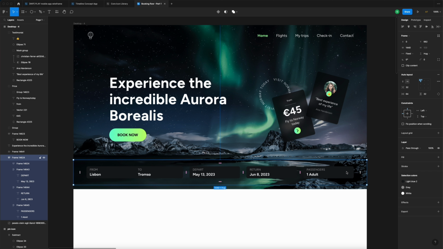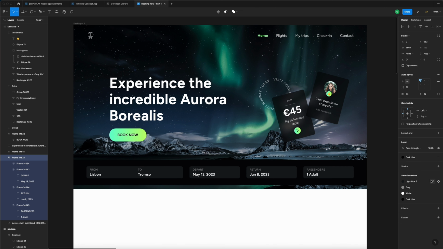I am also going to make the same effect like we did on these cards. So let's fill with this dark blue, detach it, and create a background blur effect.